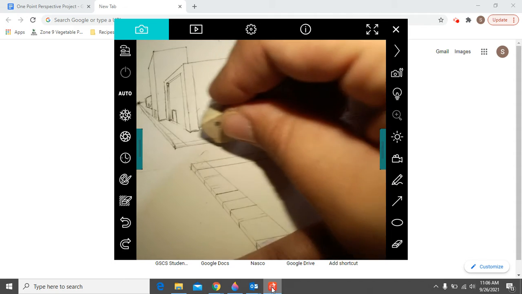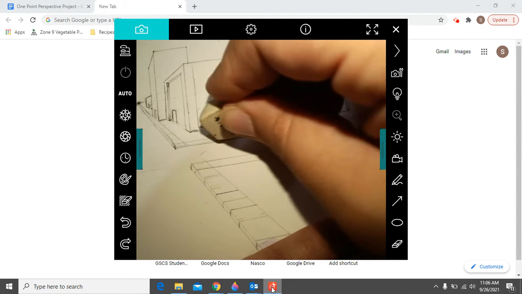Okay, clean that up too, and then we're going to erase away this bottom bit that we don't need anymore.